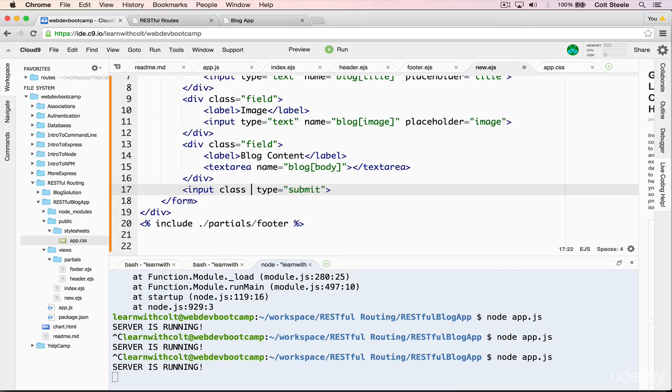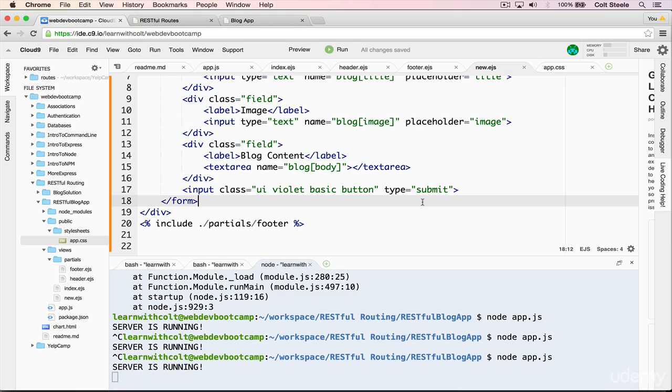The main reason is that unlike Bootstrap, where we have this kind of weird jargon, btn, btn-lg, btn-default, for instance, which I love Bootstrap, I'm not really knocking it, Semantic was created in response to this kind of markup, where instead we can have ui violet basic button, or I can do ui violet inverted button. So basic for now is fine, and that's all that it takes.